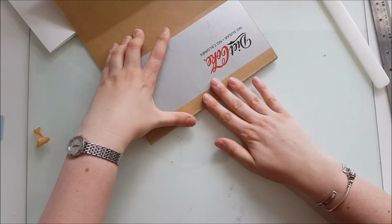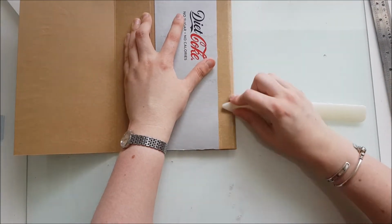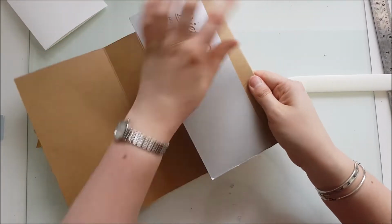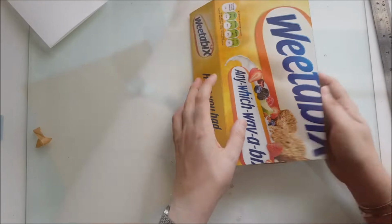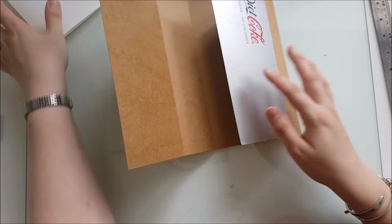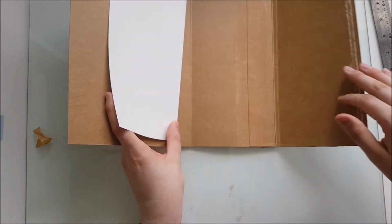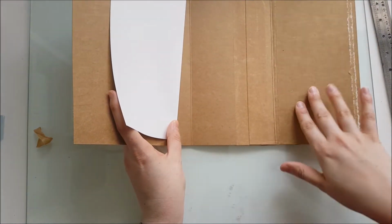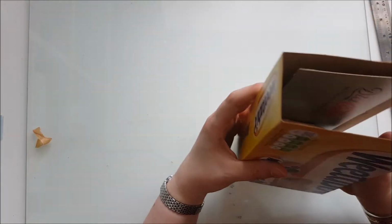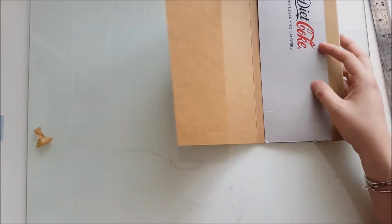We want, this is why we're reinforcing it, just to make sure that it's nice and strong. Make sure that when you're scoring it again, everything is lining up, because you wouldn't want to score it wrong. So that is our first little fold out. The journal will probably sit above that, so the journal will sit there, that'll turn over, turn it into any type of flaps. So I want a similar type of system on this side, but I want it to be a bit thicker, so maybe like 1/2 inch spine here.